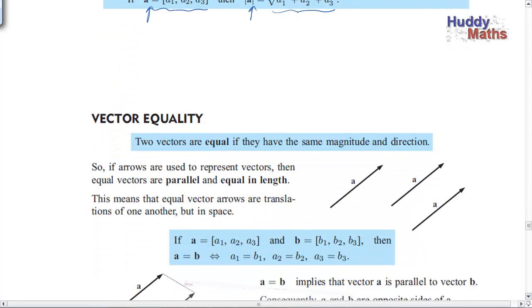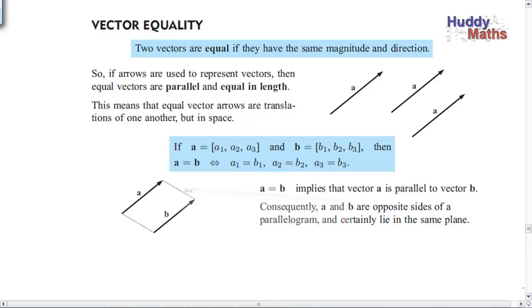Let's do them. First of all, we'll revise something from 2D vectors. Two vectors are equal if they have the same magnitude and direction. So they could be anywhere on the plane. Remember, we said this before. When you specify a vector, it's often non-unique. If you just say the vector is here, A1, A2, A3, it doesn't necessarily specify where it starts on the plane.